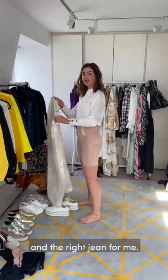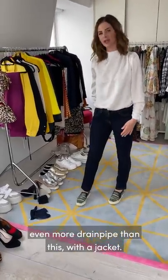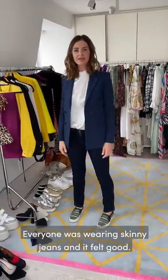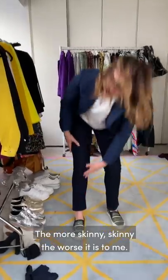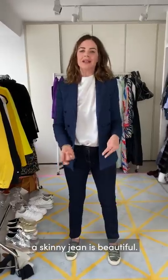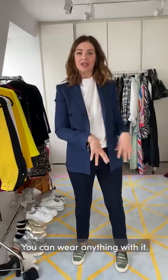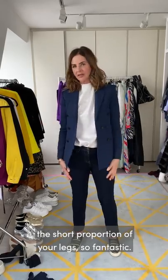I'm going to do the wrong jean and the right jean for me. I remember touring Australia and wearing drainpipe jeans even more drainpipe than this with a jacket - everyone was wearing skinny jeans and it felt good. But the more skinny the jean, the worse it is for me. If you have a short waist and long legs a skinny jean is beautiful - you can wear knee-high boots, a flat trainer, anything with it. You can break every rule because you don't have to think about the short proportion of your legs.